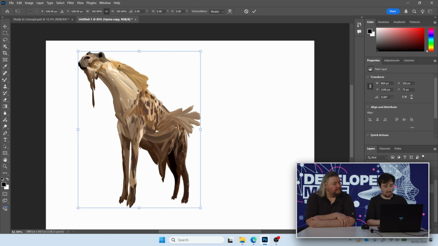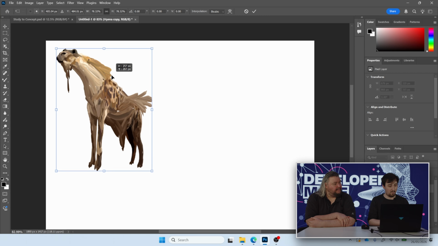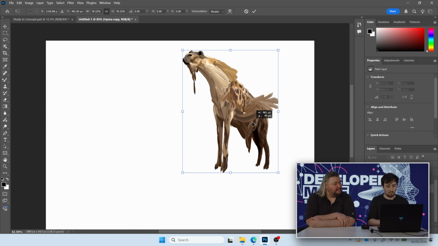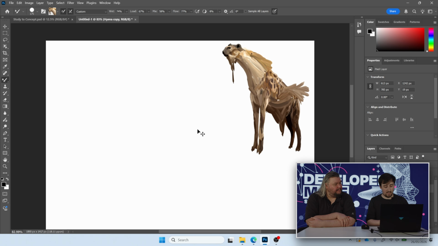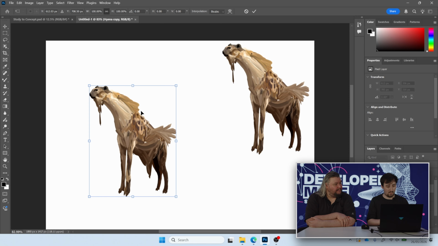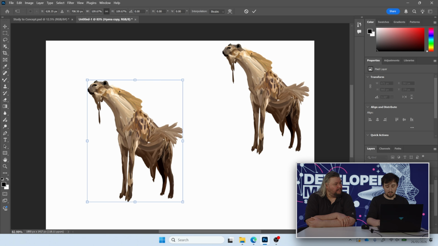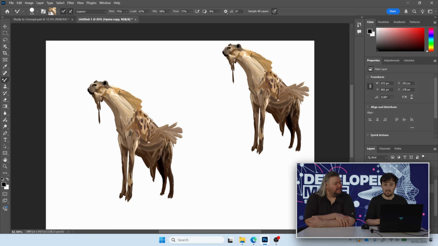So I've got my interesting looking herbivorous animal. I'm going to set that to one side. I'll pop it over here for the moment. And then what I'm going to do is duplicate it. Because if I've got one thumbnail that's already doing something quite interesting, there's no reason I can't begin to develop this even further and, again, stumble upon something fun through this new image that I've got.